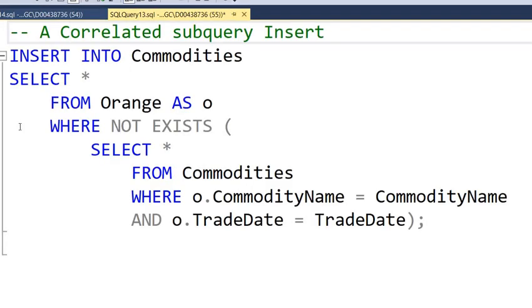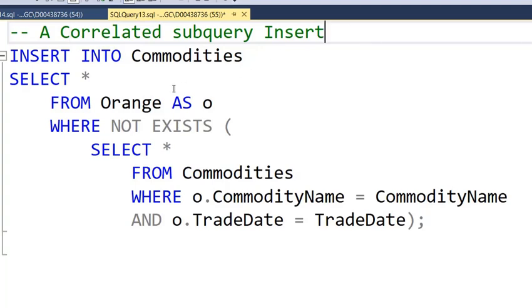This is great because we have our commodities imported and set up, as well as an orange juice table. Now this example is going to nicely serve to show how to put everything from one table into another table while making sure that it doesn't already exist there. So here's the query that does it, and it is a correlated subquery.